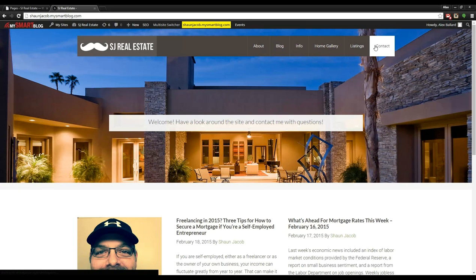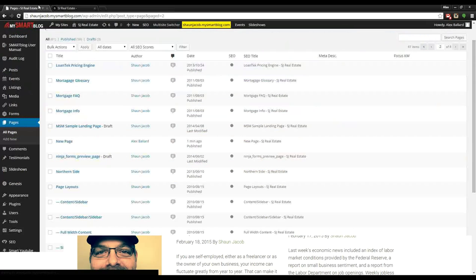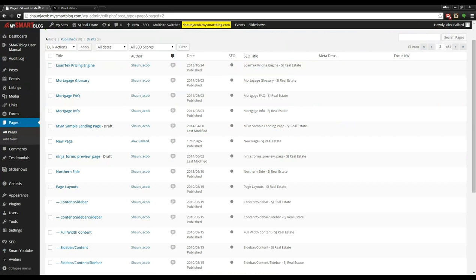So it's a live page, but we don't have a way for any viewers to the site to get to it without you sharing the link with them directly. Most of the time it's going to be something you want to add to your navigation menu. You want it to be an option up here for someone viewing your site. So that is the second step when creating a page.